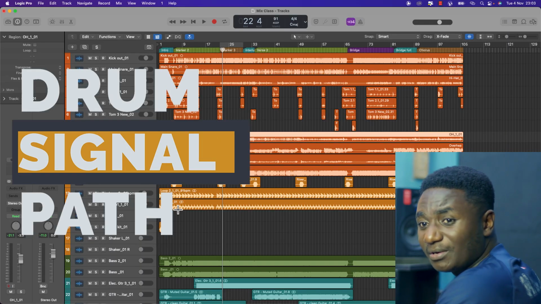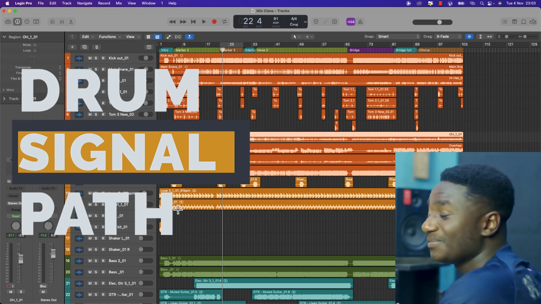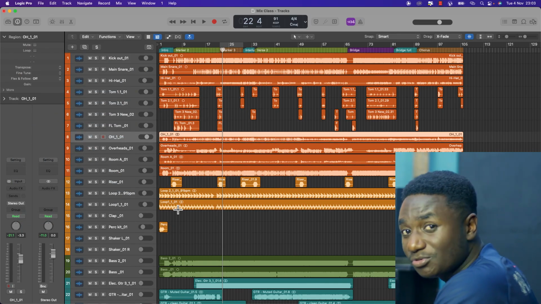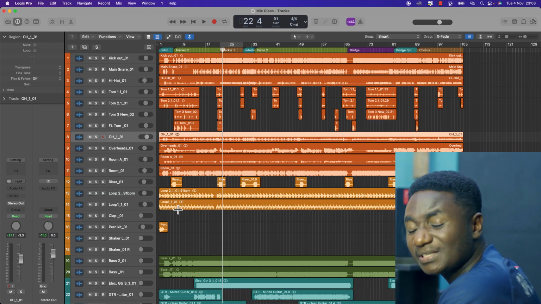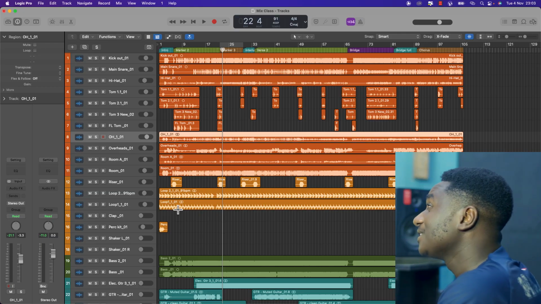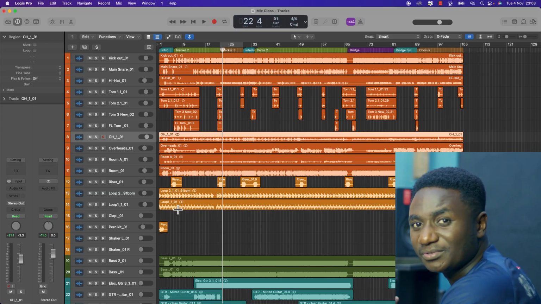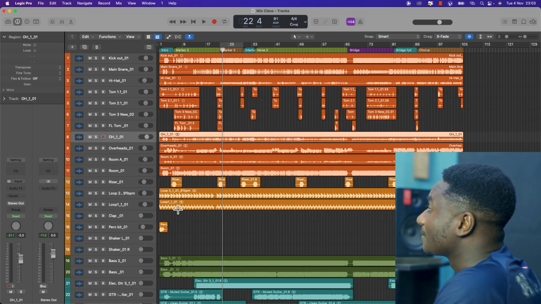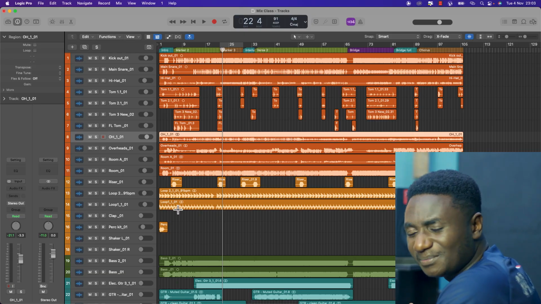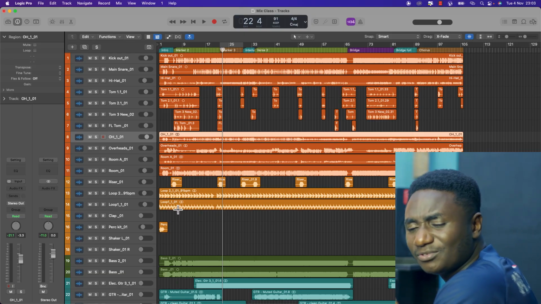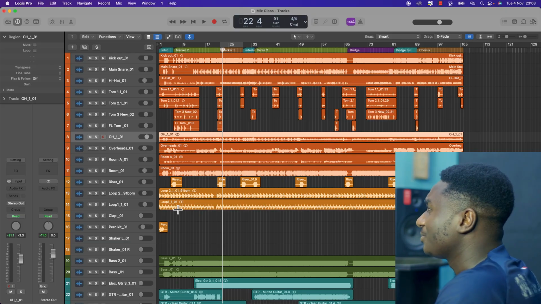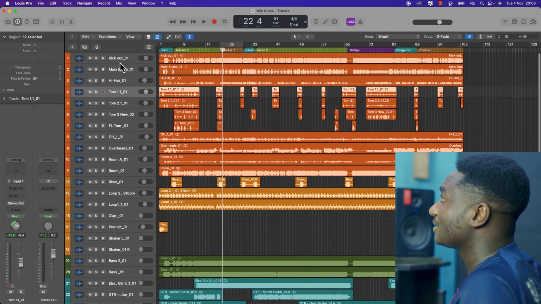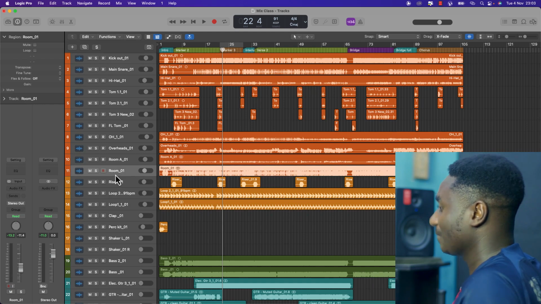Now let's go into how I process my drums. The very first thing I do for my drums is go into sample replacement. I do lots of sample replacement, just to fine tune the drums to make them sound richer and fuller. But first, let me do the basic things for the mix that I do on my drums. Now I would start my routing process.